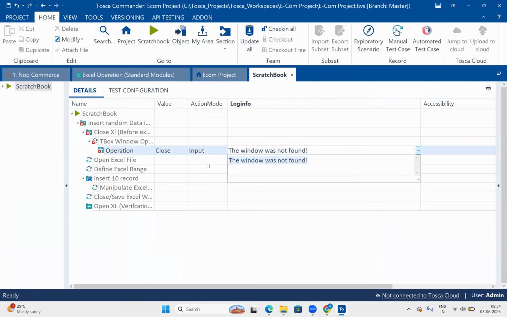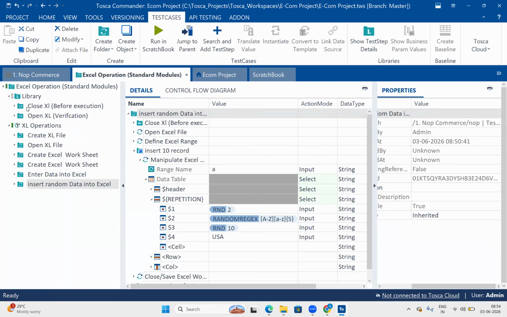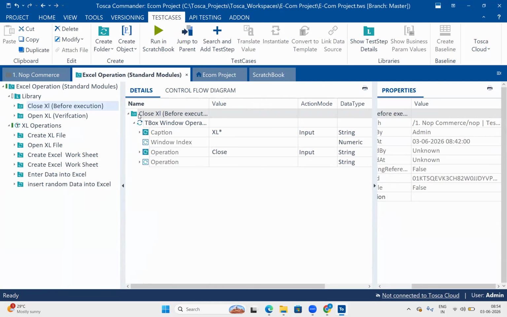Why is close not working right now? Because the Excel is not open. So see here, team, if you want to make sure this reusable works for both cases: if open, it closes; if not, it has to do nothing, right? That time we can use some if conditions over here for the close operation.